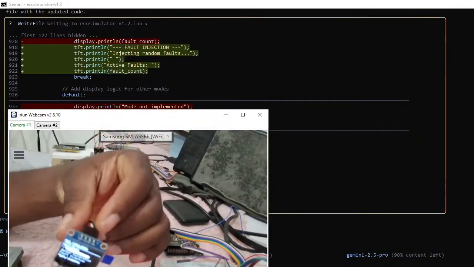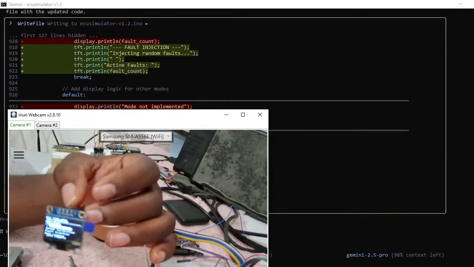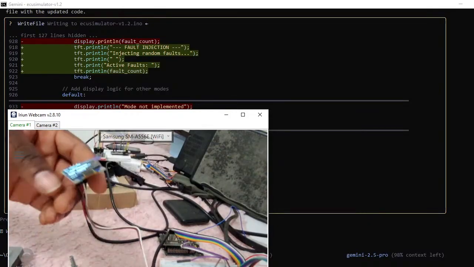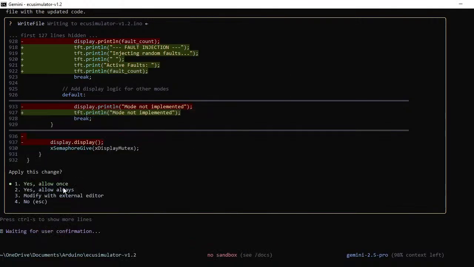So what you are seeing on this screen is going to change, and it's going to go to a TFT screen, which is not just black and white, it's a colored screen, but we are just going to see the black and white version. So let me allow it to do the changes. So if you can see 1, 2, 3, so let me allow it to do the changes.